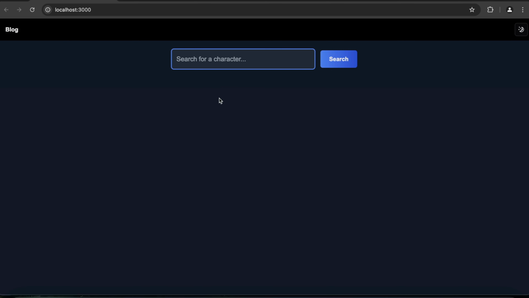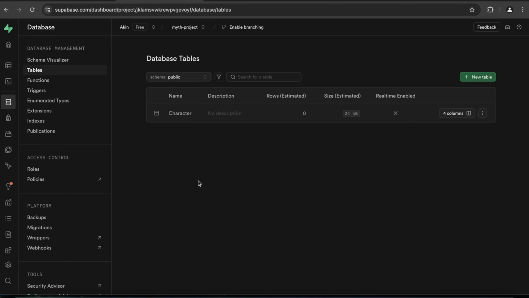So actually, before we even show you this, this is going to be the database setup. As you can see right now, we have this database attached to it. This is via Prisma ORM, PostgreSQL, and the database is being held with Supabase. So here, as you can see, we have nothing within our database. There's nothing saved within our database.